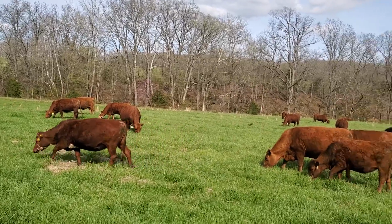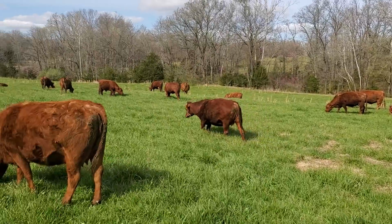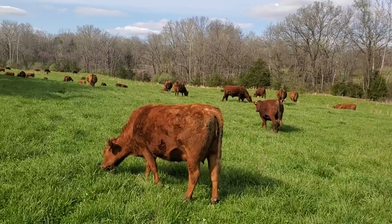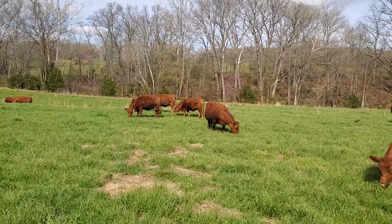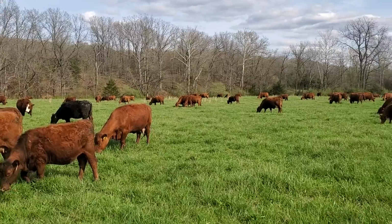So we're into quick rotations here in the spring. The grasses are growing. We're starting to see some seed heads emerge. We need to get going. And the longer you leave your animals and make them chew it down shorter and shorter and shorter, your grass is getting ahead of you in the springtime, and it's going to get woody on you, too mature, and the animals are not going to do very well.